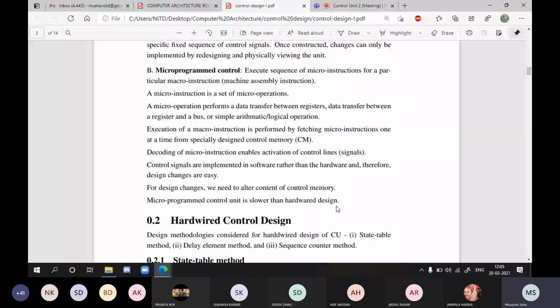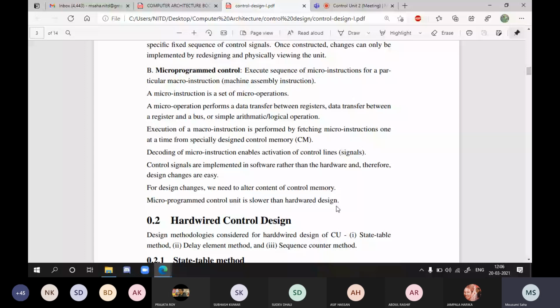It is a software approach, so you can understand easily. If you want to alter the sequence of control signals, at that moment you have to change the content of your control memory. And obviously it is slower than the hardware, because it is a software approach.